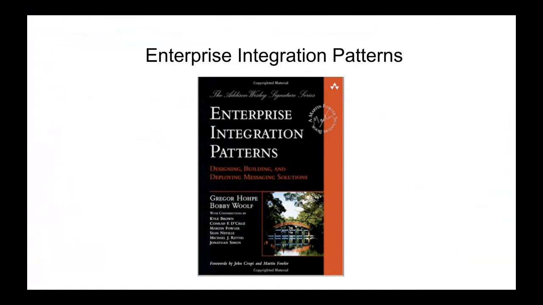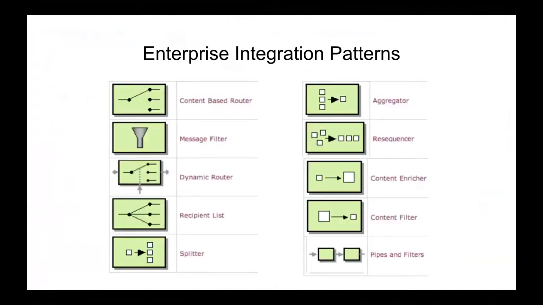Now, Camel was actually inspired by this book with the title Enterprise Integration Patterns. This book was published about 13 years ago. In this book, we have industry standards for common integration problems and their solutions. So when you integrate systems, you can route messages depending on, for example, the content on the message. You can filter messages, you can route messages to dynamic destinations, to a number of recipients, you can split them, and you can aggregate them, and so on and so on. These are universal patterns that are really reasonable for developers to build integration.